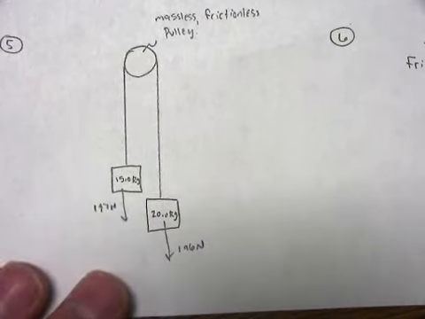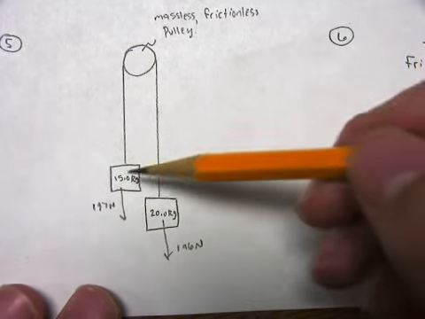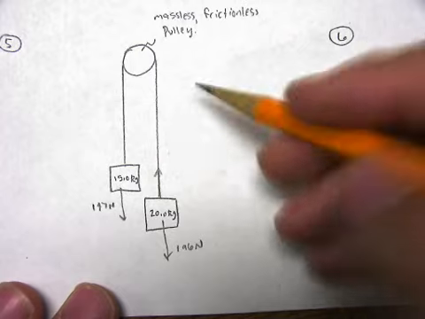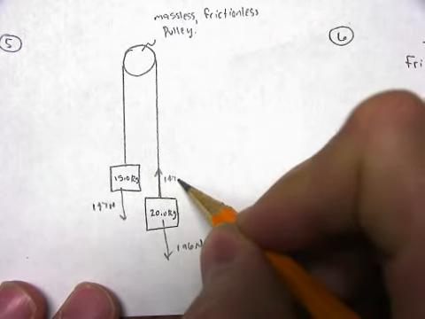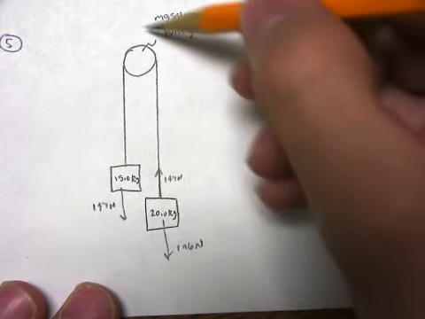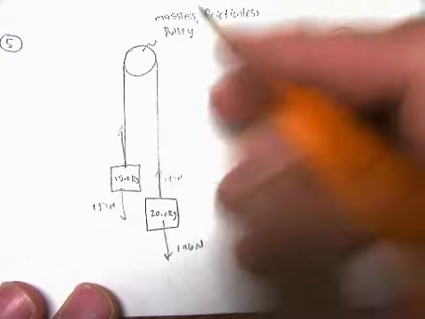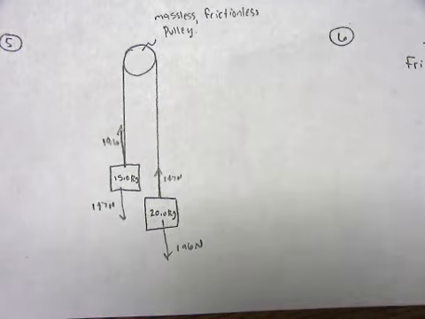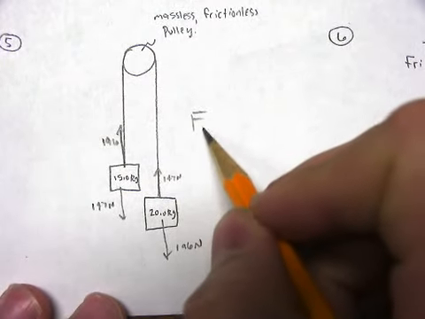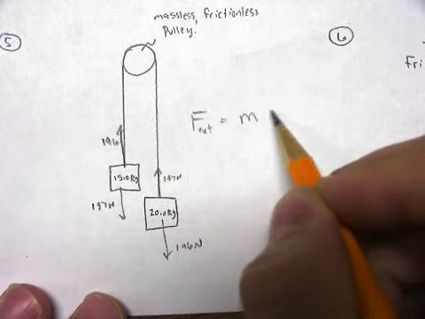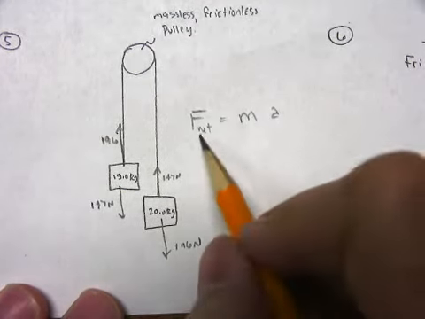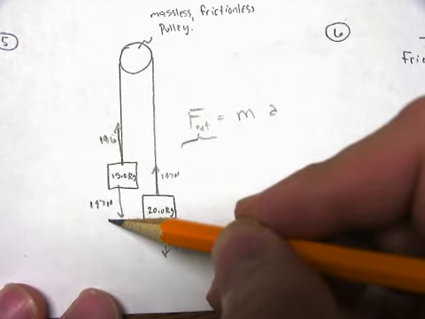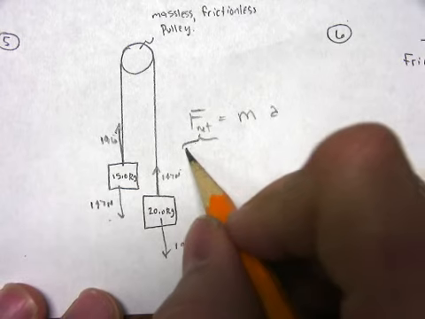Like so. Now, this block pulls up on this one at 147, and then this big block gets translated over and it pulls up on this one at 196. Now, to find the acceleration of the system, F equals ma. Now you have the two forces. You can take 196 minus 147 or 147 minus 196.